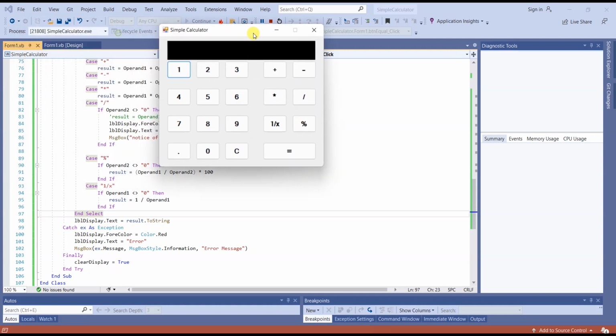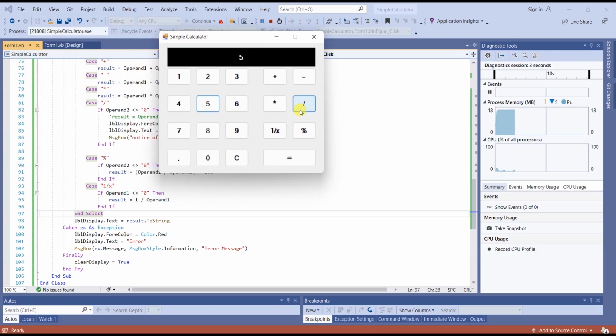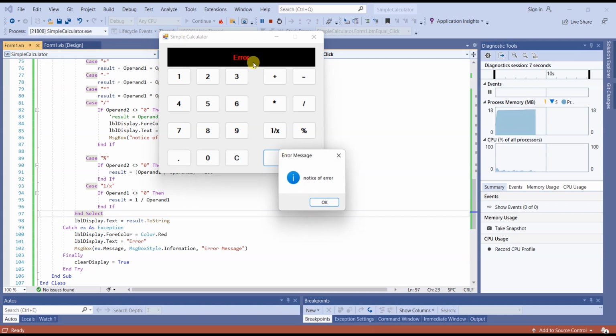So if you have 5 divided by 6, you see now error, notice of error. So this is how the application will behave in case we encounter an error in the process. So those were just to show you how our application will respond to error messages. Okay, so that is good.